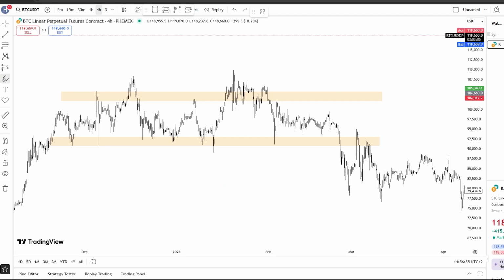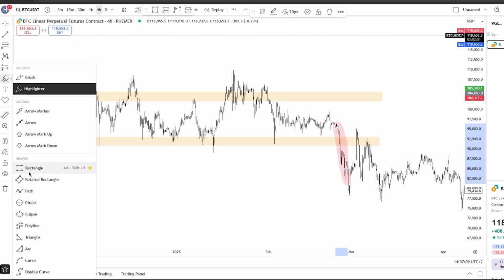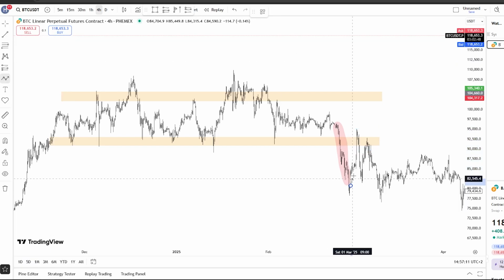Here I've found another range to demonstrate a breakout of the range low. Again, we see a strong breakout followed by a pullback. Since it's a pullback after a range low breakout, we expect the price to bounce downward. So on lower time frames, we focus on bearish order flow setups.